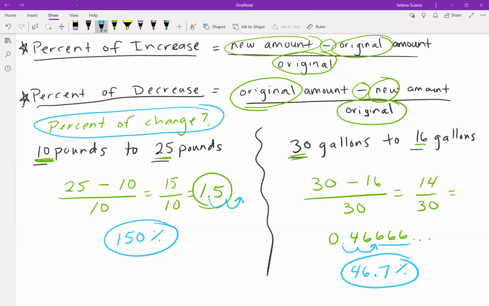Okay. So for both of these, that's basically all you have to do. Follow these two formulas. You have to first check if it's an increase or a decrease, and that's going to tell you which of the two formulas you have to use. Okay. Plug in your numbers into those formulas and make sure that your answer is in percent form. It has to be in percent form. You cannot leave it as a decimal. Okay. This should be enough to help you guys through the homework assignment on page 244.